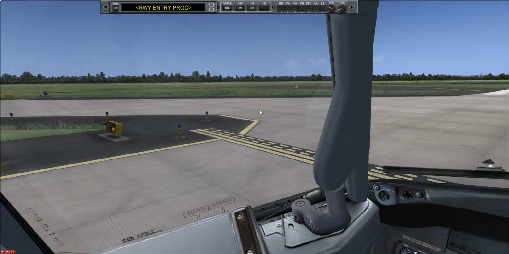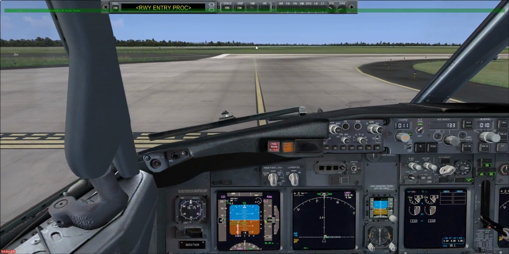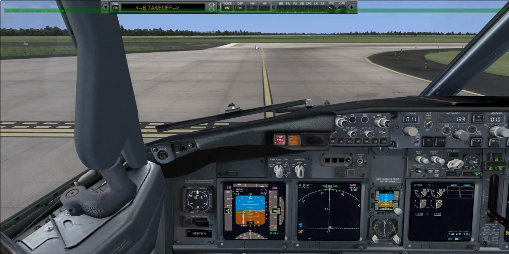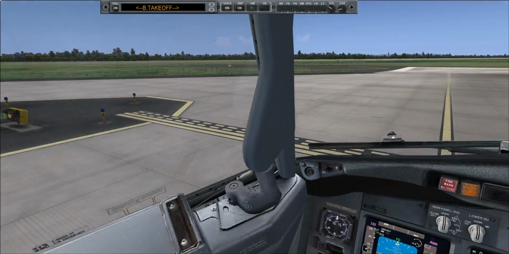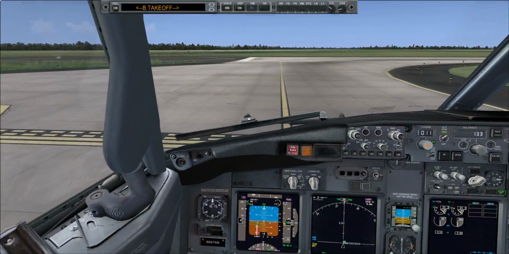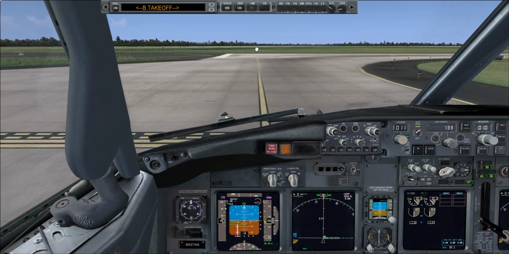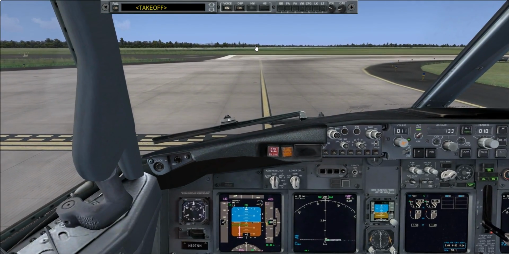Alright, so we're clear on the approach. Runway entry procedure. Check. Ready to go.